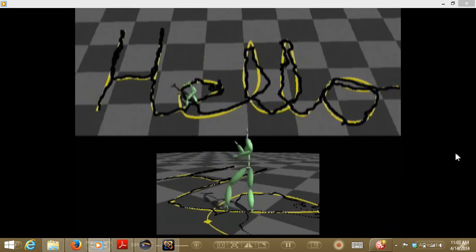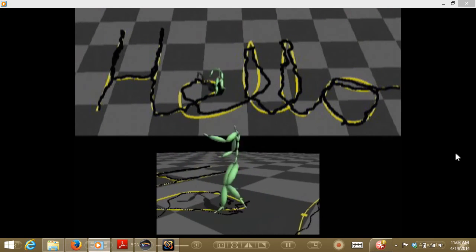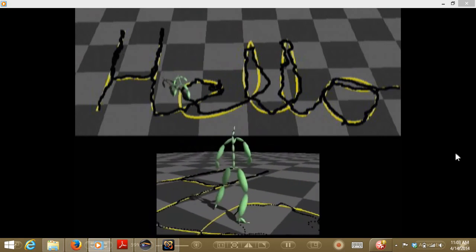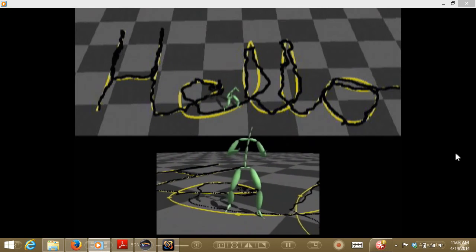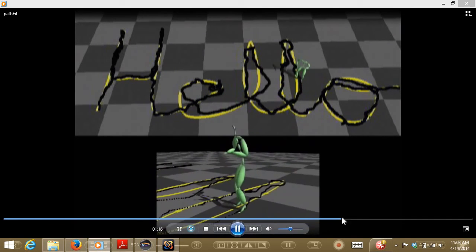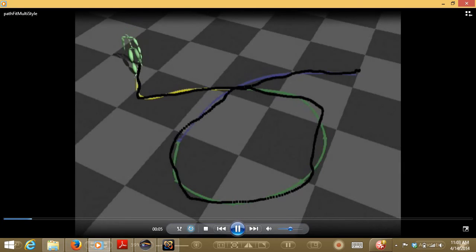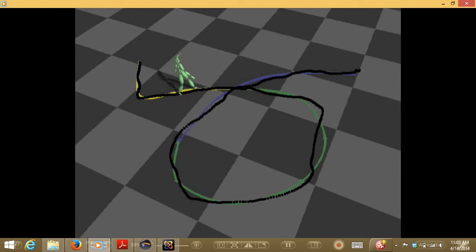Or here the guy is fighting his way along the path. You've got lots of kickboxing data that you're stringing together to make the person kickbox along a certain path. And then here's an example where not only are you going along a certain path, but when you're yellow, walk normally, and when you're green, sneak around. And when you're blue, I'm not sure what happens. We'll find out. Crab. Crazy crab. No, kickbox.